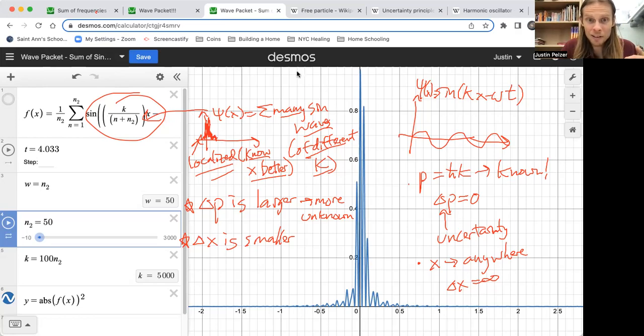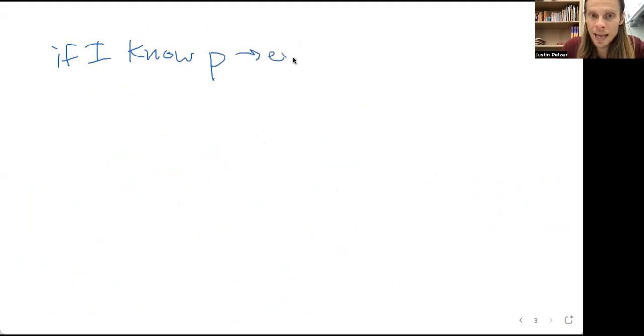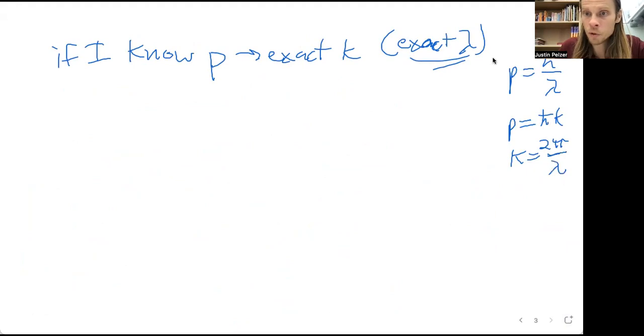And if I actually had, you guys ready for it? I'm going to go back to here. If I know momentum, meaning an exact value of k, which means an exact wavelength, if that helps, right? Wavelength is momentum, I think, is maybe a tricky concept, but the formula here is p equals h over lambda, which is the same as h bar k, because k is 2 pi over lambda. Take a second and remind yourself of that. That's where this comes from.